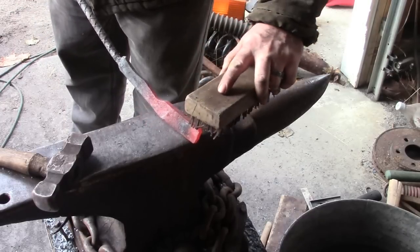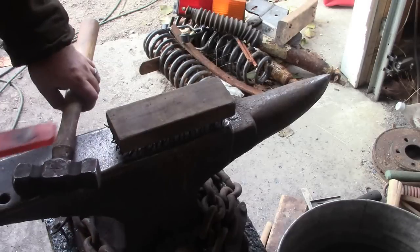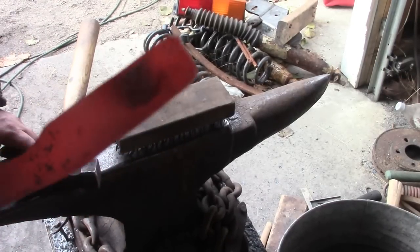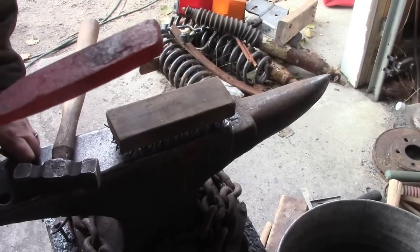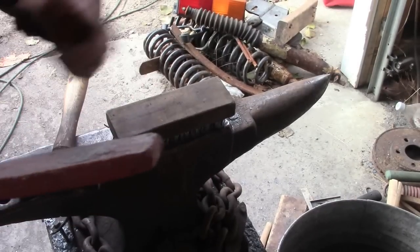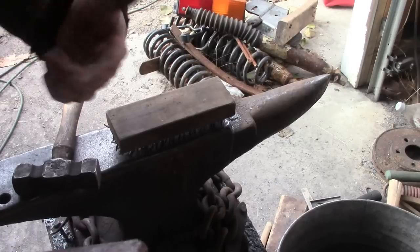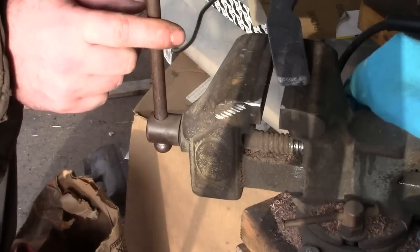You can see another. Here we go. Let me see if that shows up on camera. Where are we? You can see a bubble there. So that means that's a layer of steel where the weld has come loose. I probably got it too hot is what I'm thinking on that one. So again, I'm going to grind that out now and get all the way down through it so that I don't have to worry about it. Here we go.